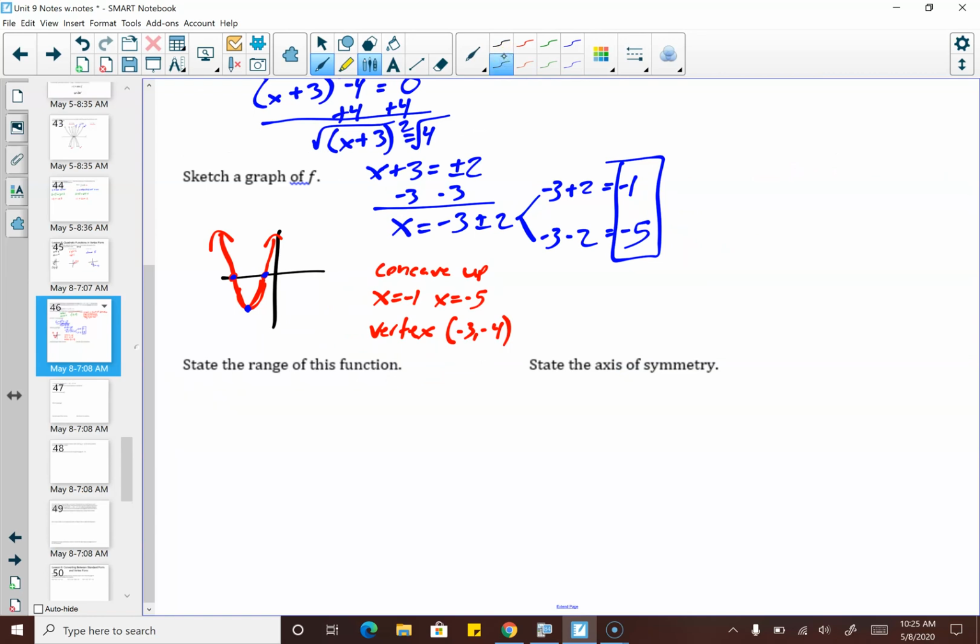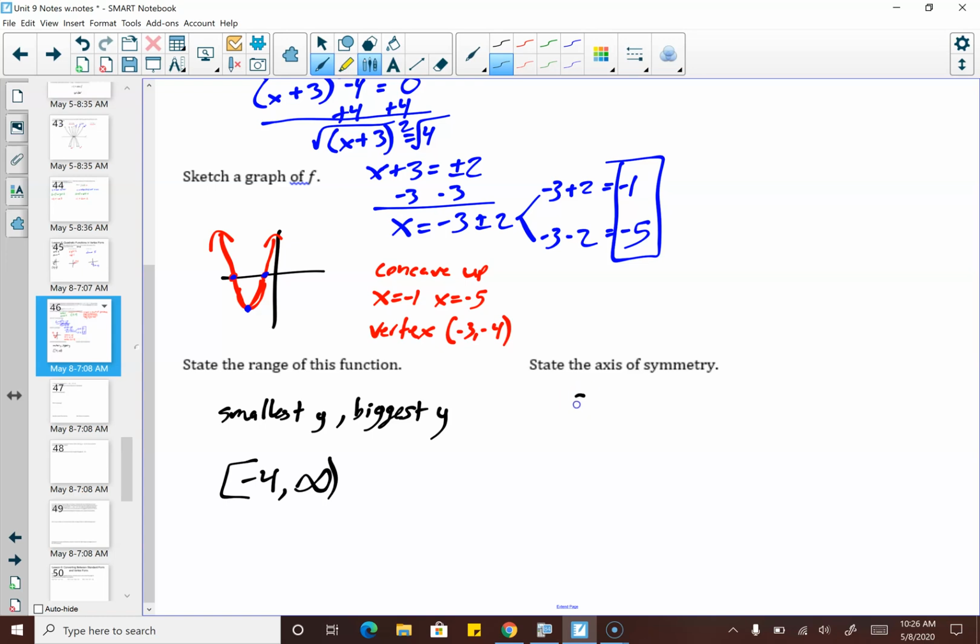We're going to state the range of this function. So remember, range is smallest y to biggest y. All right, so the smallest y value anywhere here is going to be that negative 4, and that's going to get a bracket because it's included. Now because this graph has arrows pointing up, it goes all the way up to infinity, and infinity always gets a parenthesis. Okay, so our range here is square bracket negative 4, that's the smallest y, comma infinity because it goes up forever, parenthesis, that's our biggest y.